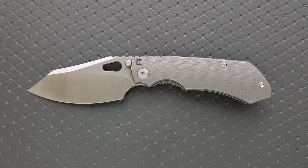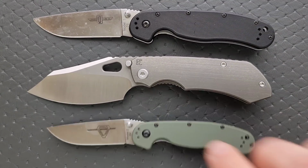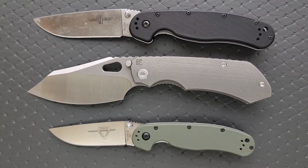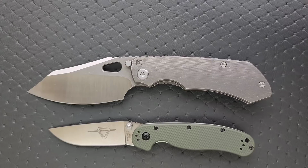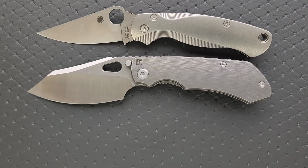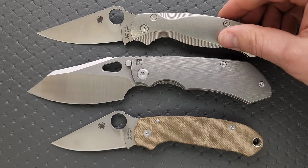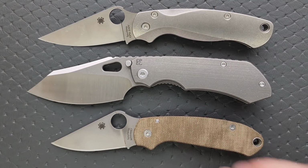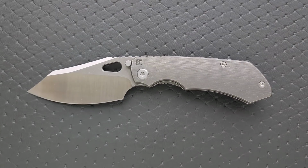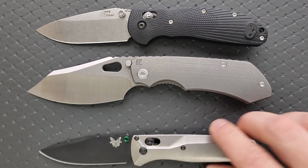How about some size comparisons up against the Ontario Rat Model 1 and the Ontario Rat Model 2? It's a big knife. I'd call it a full-size knife. It's not as big as any of the monster Cold Steels or whatever people wave around to express their authority in crowds. Yeah, it's a full-size knife for sure. Let's go ahead and put it up against the Spyderco PM2 and the Spyderco Para 3. Where are you, buddy? There you are. A little longer than the PM2. Definitely longer than the Para 3. And last but not least, let's put it up against the Benchmade Griptilian, or in this case, the Ritter Hogue, and the Benchmade Bug Out.